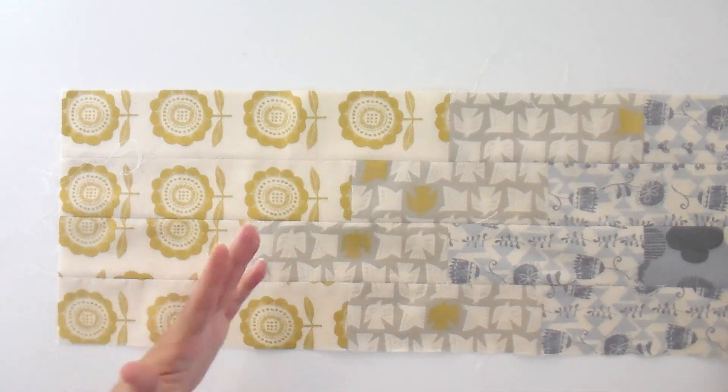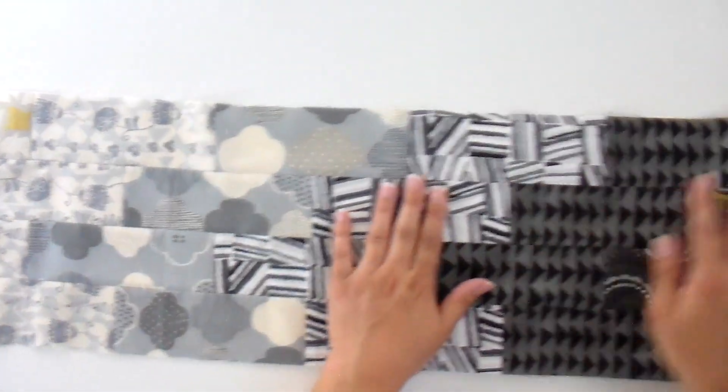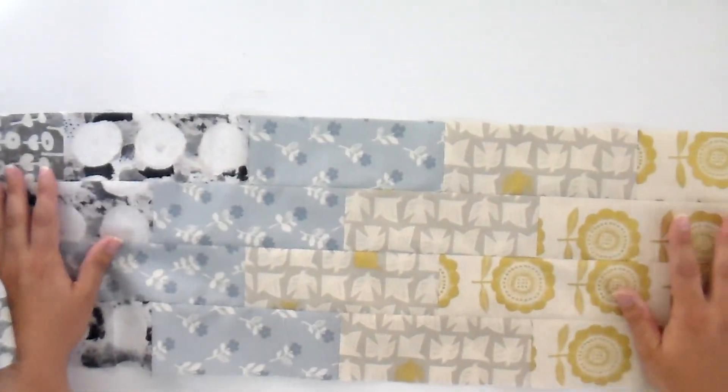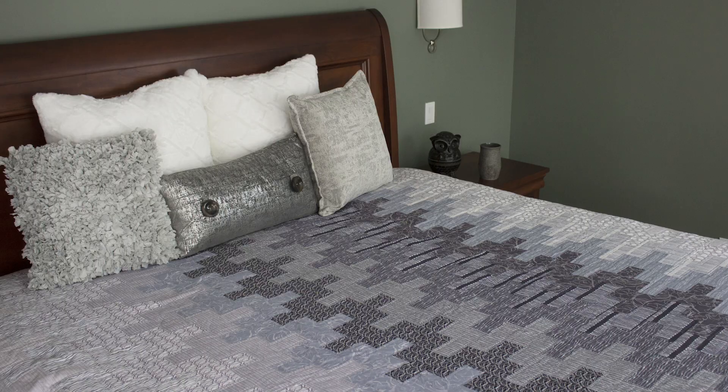I've got my set of four together. You're going to make a whole bunch of these and sew them together to get your quilt top. You can see the colors just kind of undulate into one another — it gets darker towards the center and then gets lighter again, with your lightest pieces on the outside. We'll put some photos in of what the original looks like so you can see the whole quilt. I've also done up a digital image of what it will look like with these fabrics. You can definitely use your own fabric and don't have to go with neutrals — you could do a rainbow and make it really bright and funky.